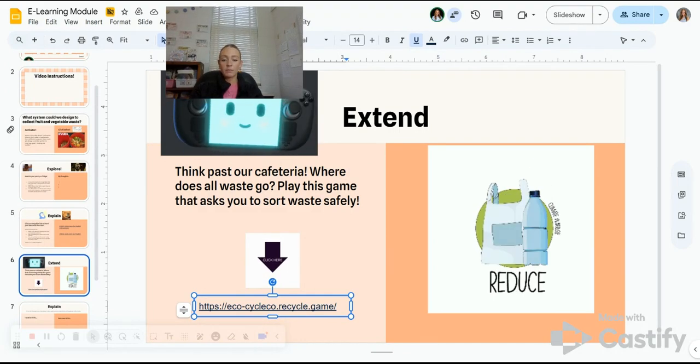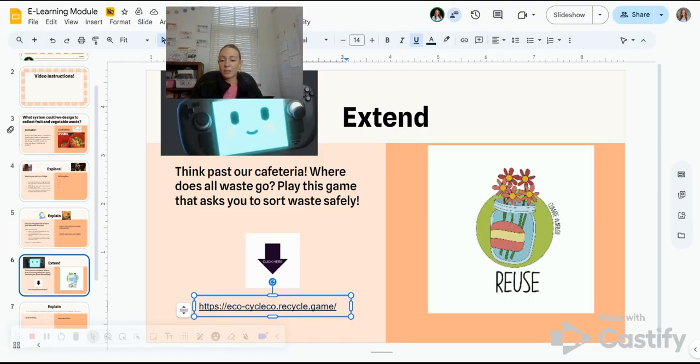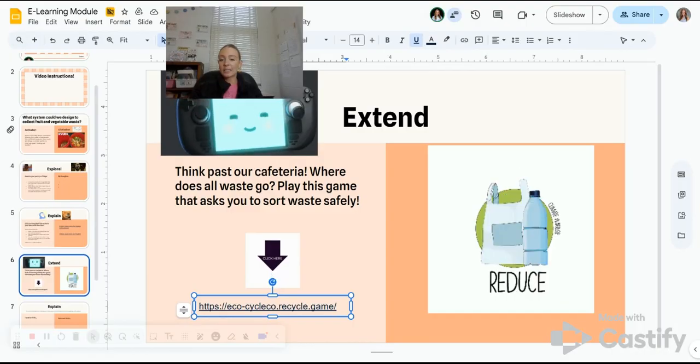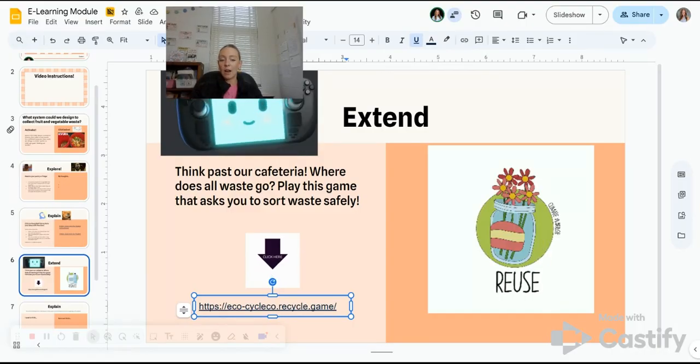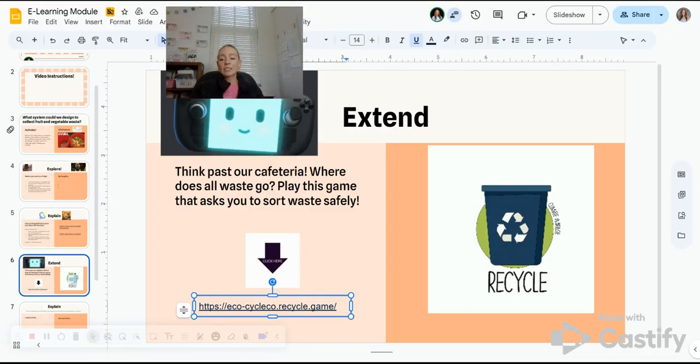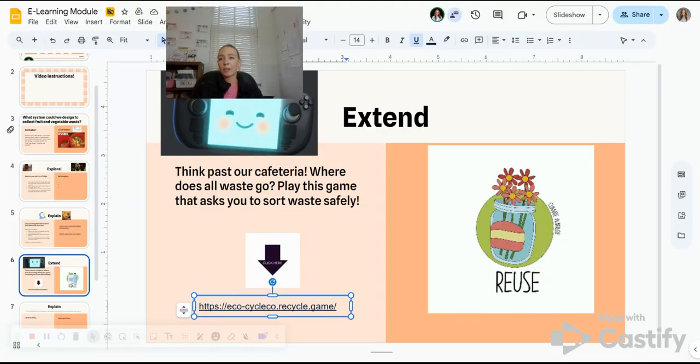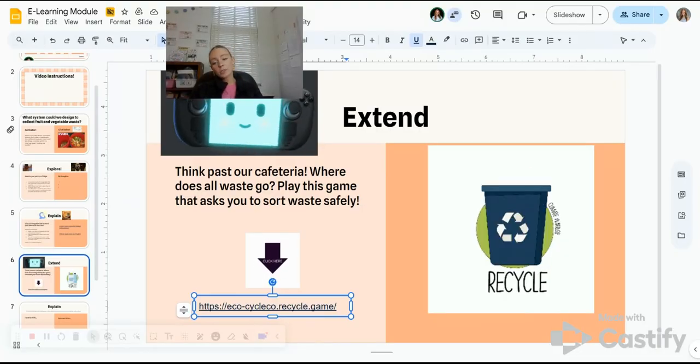Souvenir cup. This one's tricky. I don't know if it's recycling. Yep. So you're just going to do this. And leaves. They're natural, like the fruit that we're going to give our turtles, so they go to compost. So you're going to sort all these things in between here. So this is for things that might be scary for us in the trash. We don't want to recycle them. We want to make sure we get rid of them carefully, like chemicals.